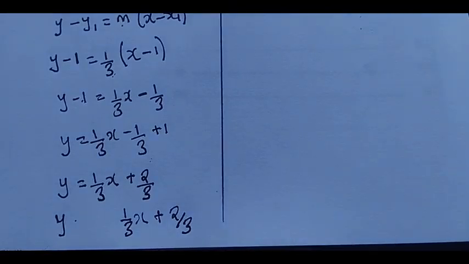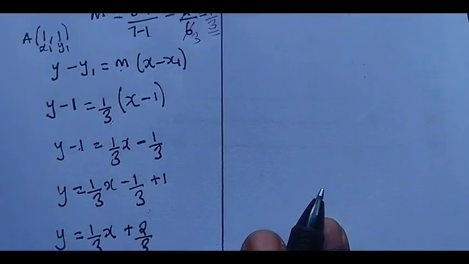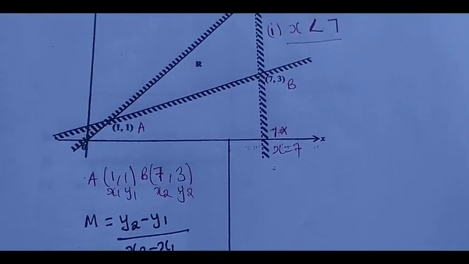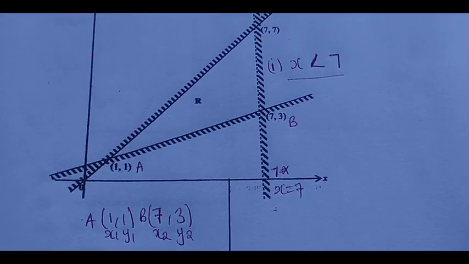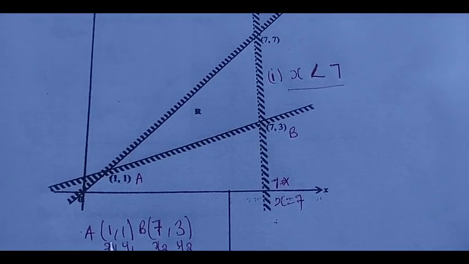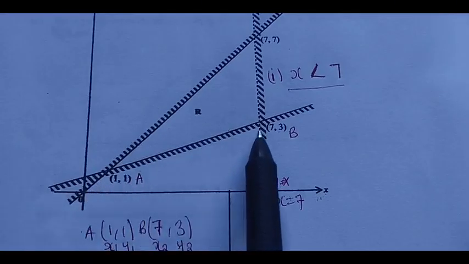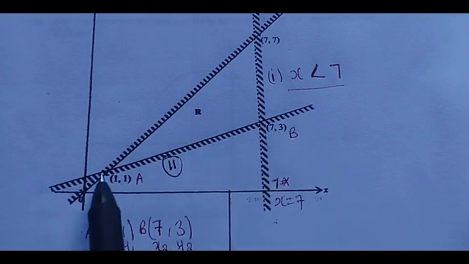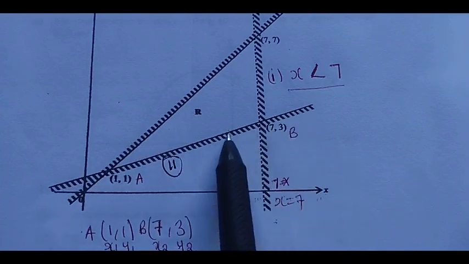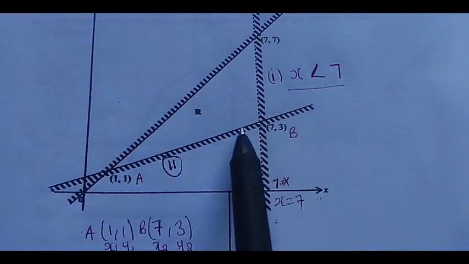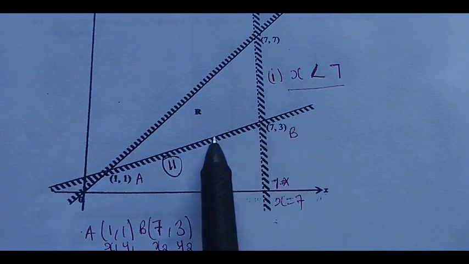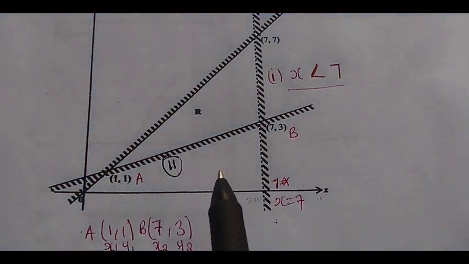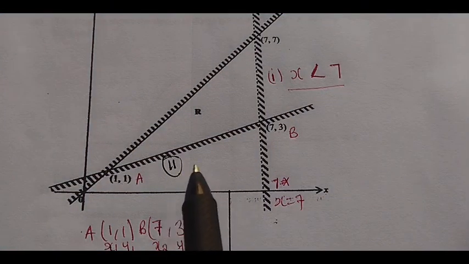So to know which inequality sign we are going to put, let us go back to our line. Let us check. This is our line. Okay, so the line that we are answering for is this one. So this will be named as our line 2. So this line is not a dotted line. It's a solid line. You can see it's not broken or dotted. So it means your inequality should include equal to. It can either be greater than or equal to, or less than or equal to.